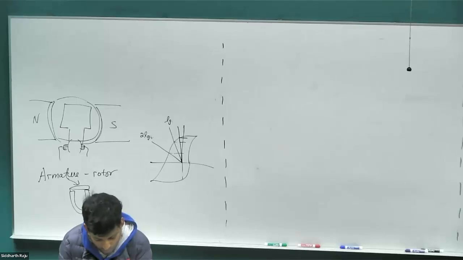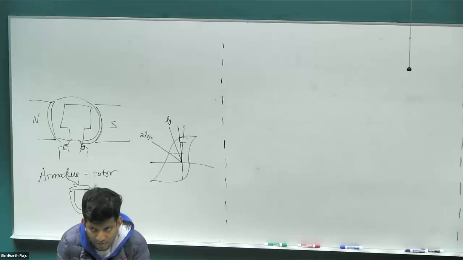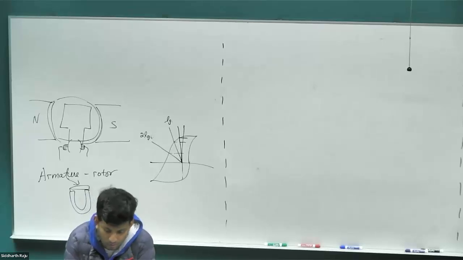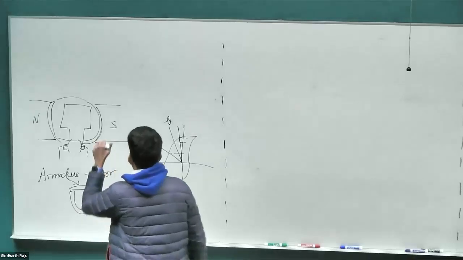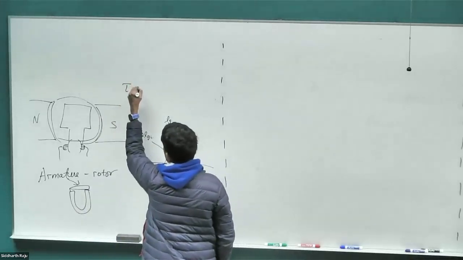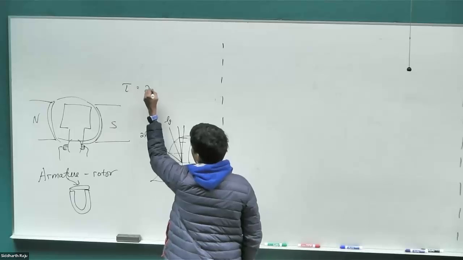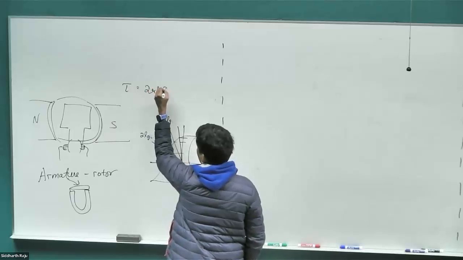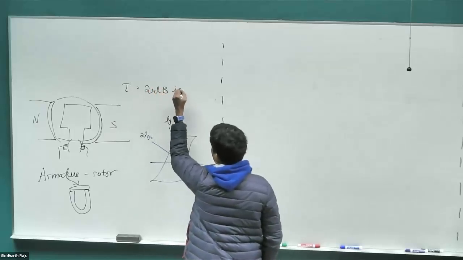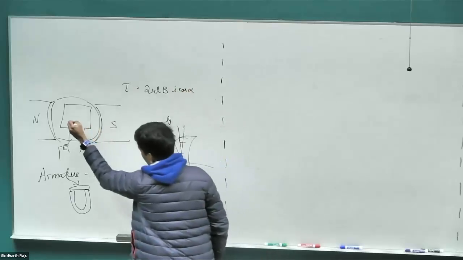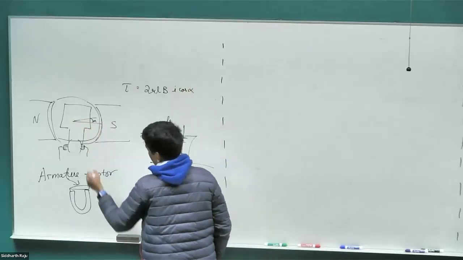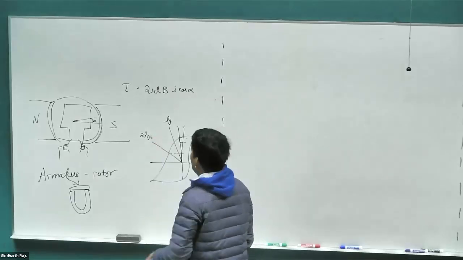What are we trying to achieve by putting a very large magnetic field? What will happen if I had a very low magnetic field? What is going to be the effect of it? When we looked at the torque expression, we had 2RL and B times I times cos of alpha for the single coil, assuming alpha is this angle between the B field and the coil.